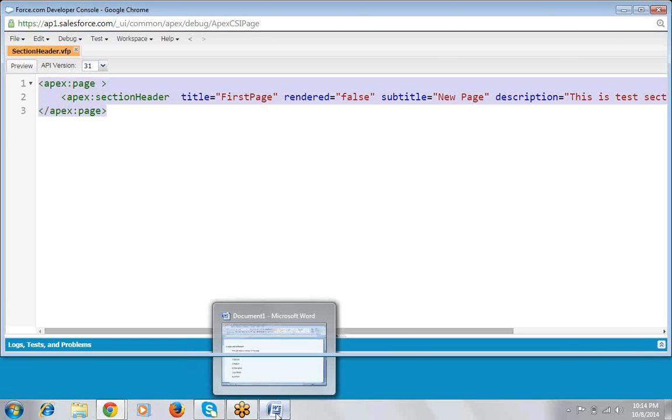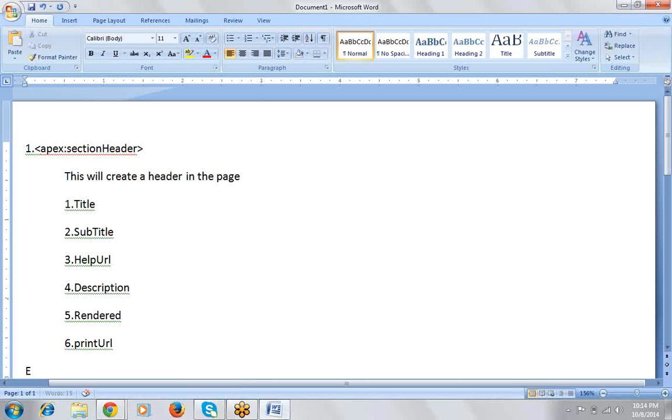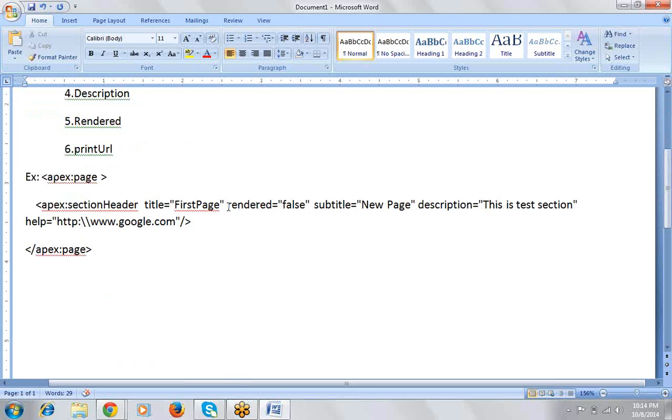Any query on this? Go to the example here. In this, let me take out rendered equal to false. Okay.